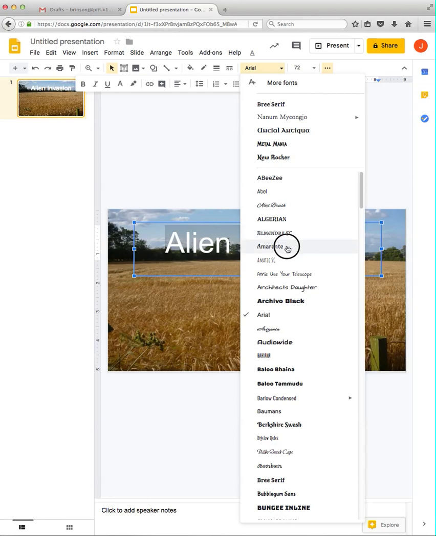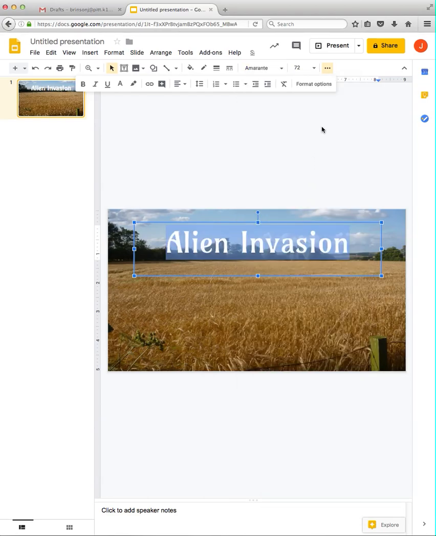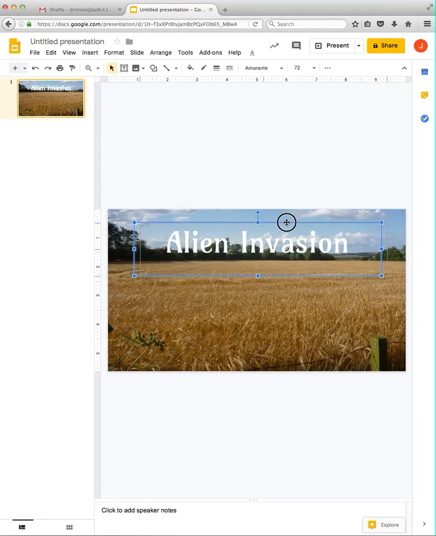And let's see, maybe something like that, whatever you want to choose. Now I can center it further by clicking here. A red line will appear when it's centered. And that's about the right position.